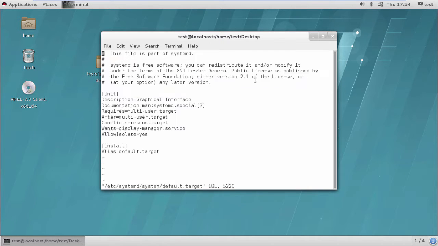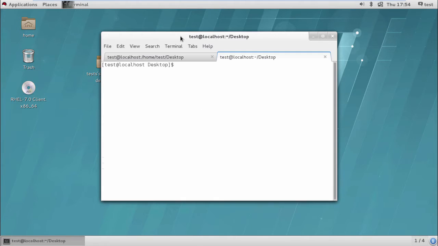Now we can move into it. You can see the default target is set, right? That's your graphical interface. So it will show you the document file also, as well as man pages, which is the default target. Now what we will do, we'll change the default target so that the lines generally which we had for setting a default target in systemctl should get changed to different target mode.